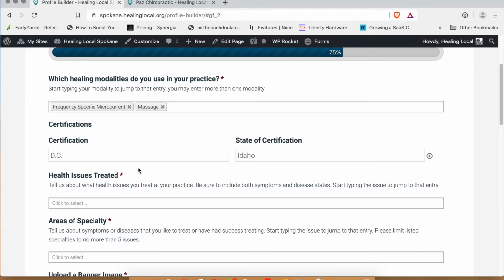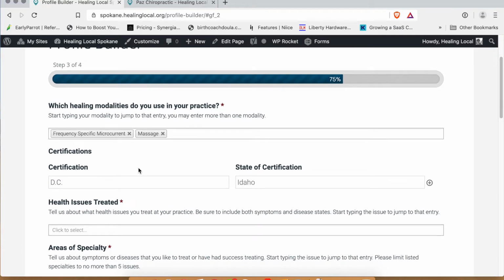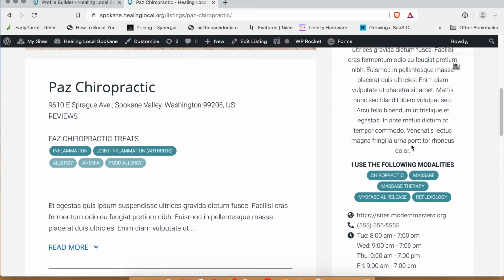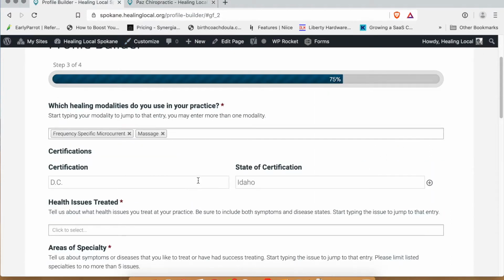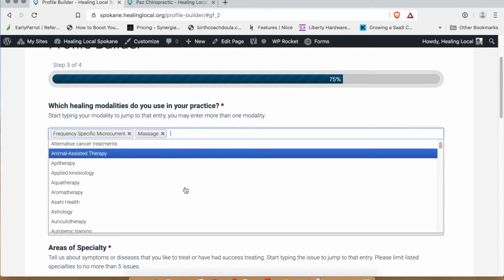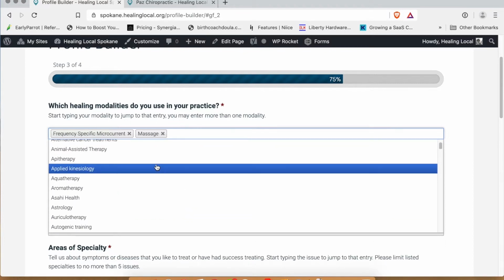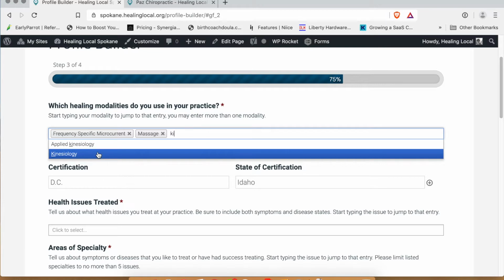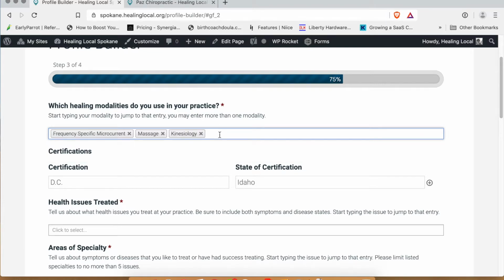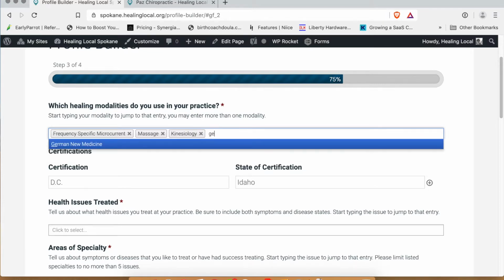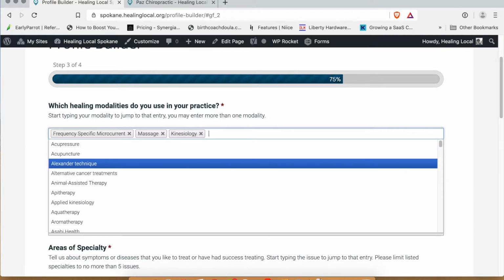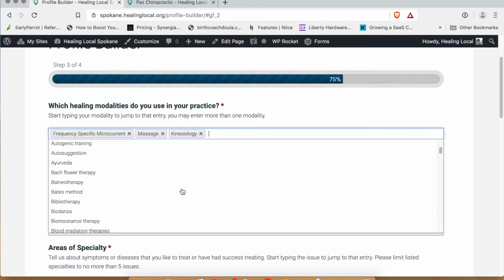Okay, the next page, page 3 of the profile builder, starts with modalities. So modalities, as a reminder, are going to show up right here on the sidebar under your bio. You can go ahead and list as many modalities as you want, again, but just go ahead and be cautious. Think about what other people might understand about what you do, and you can go ahead and search. Start typing, and you can go ahead and grab the correct modality for you. Let's see, let's grab something else here.